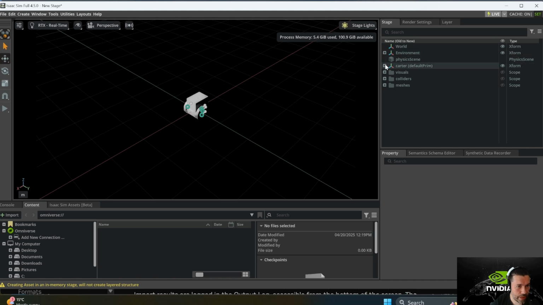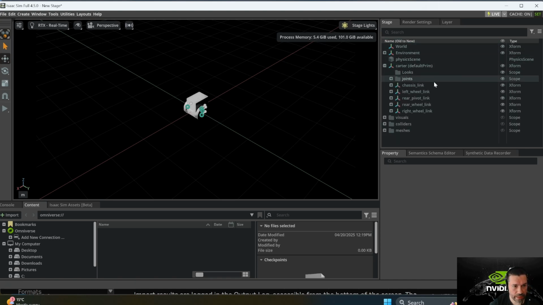Feel free to compare the stage tree with the elements in the URDF file, and you will see it is pretty much the same. Now if I click play, the robot has physics, but we don't have a floor, so the robot would fall and fall until the end of the days.